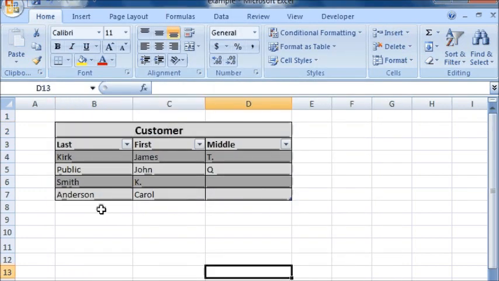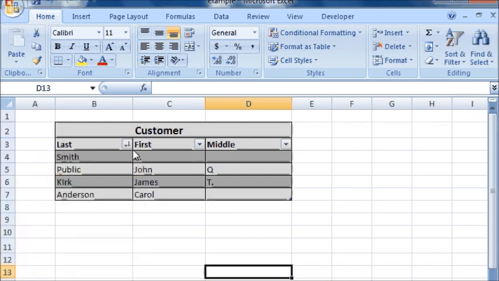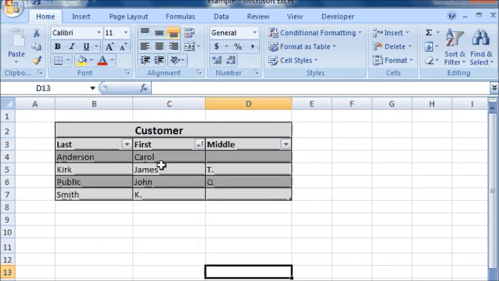Let me show you a few features of a table, just to make sure that you're sold on the whole idea. You can sort, and when you sort, they don't lose their data integrity. They stay in the same line. We can sort by any name. It helps us if we're trying to find a person, we know their first name is John, and we know their phone number starts with a certain prefix, so sorting is really nice.